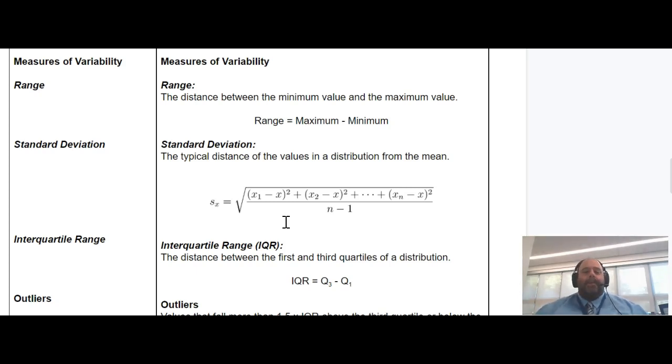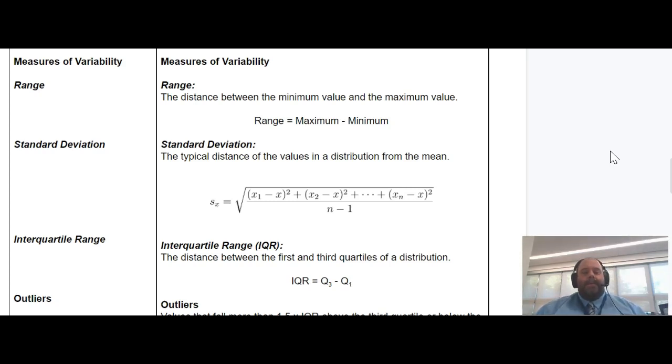We're going to find that the one that we tend to use is this thing called the standard deviation. It's got a funky formula here. We're going to do some deep dives into why that formula works and all of this. But generally speaking, this gives you the average distance that a value will be from the mean. Well, a typical distance. Average is a weird word there.